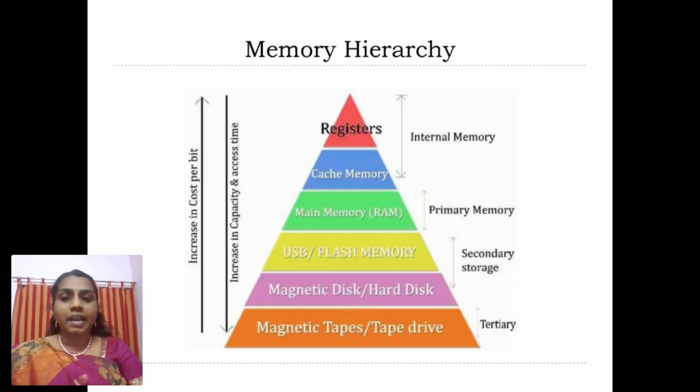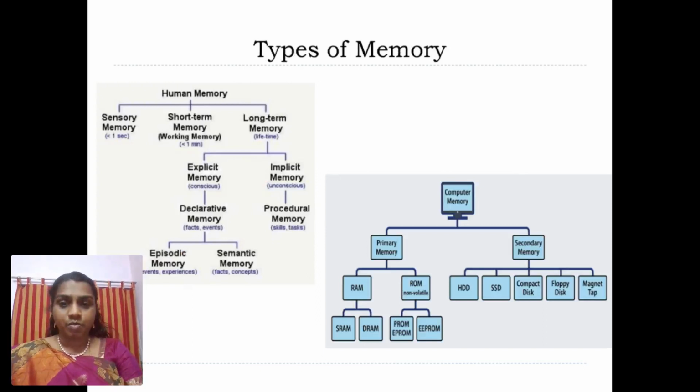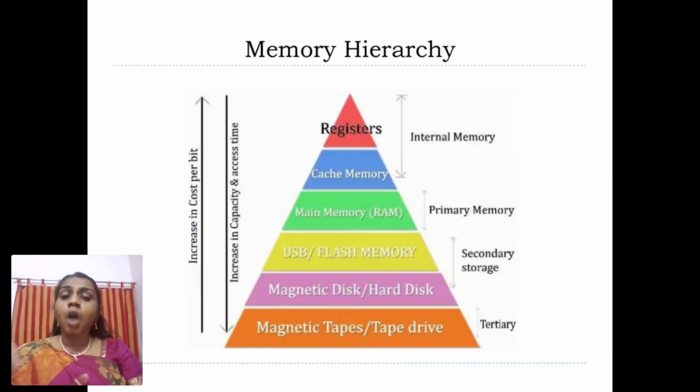Okay, so we'll see the hierarchy. So here we have different levels. One is primary storage memory, secondary storage memory, and internal storage memory. The main thing, how this memory is being categorized, is depending upon three things. One is the speed, next is the capacity, and next is the cost. So these three things play the vital role in the hierarchy of the memory or in the size of the memory. Okay, so whenever the cost increases, there is a decrease in the access time, as well as an increase in the capacity.